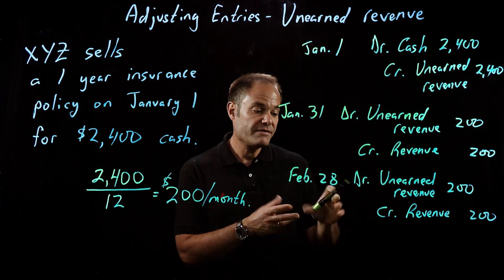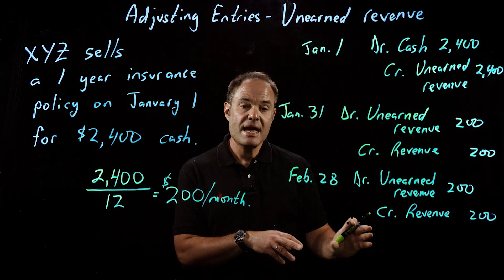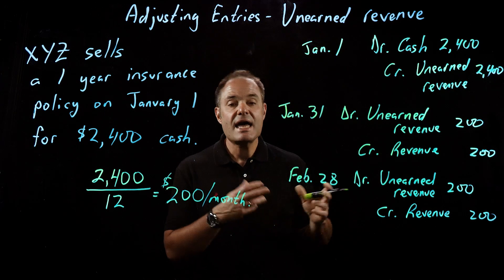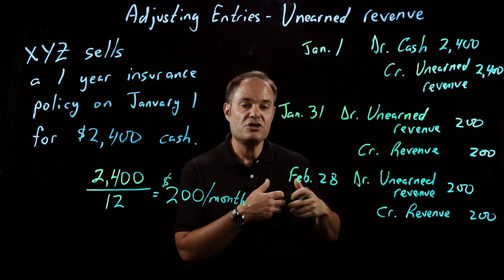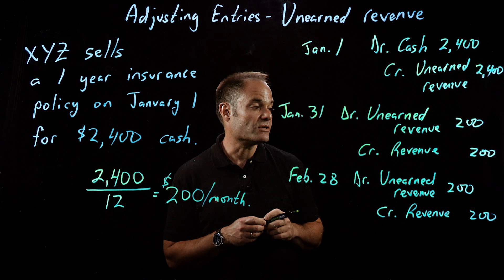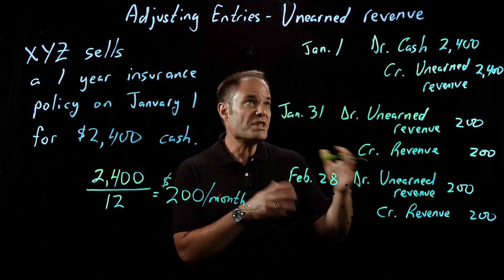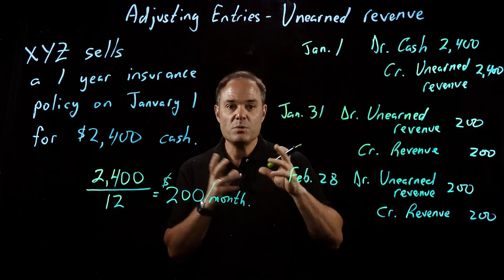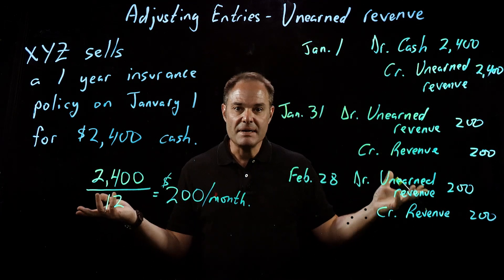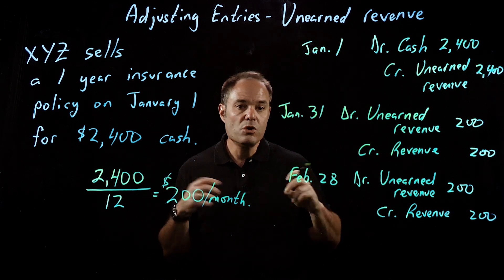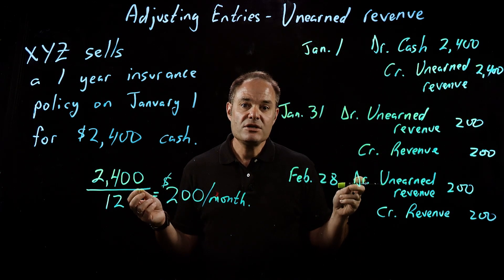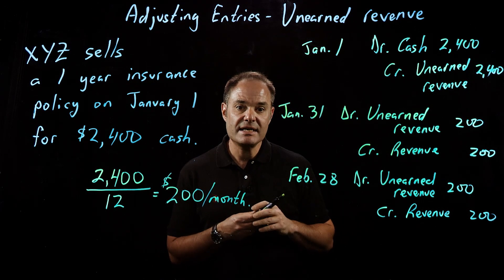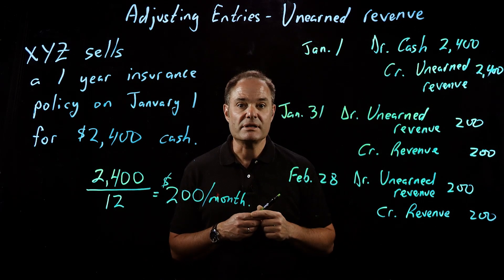Until the very end of the year on December 31st, they'll do this for the last time. At that point, the insurance company will have earned the entire $2,400, and it will begin anew next year when they get a check for the next policy from this particular customer. So that's unearned revenue — kind of the opposite, or the flip side, of prepaid — a mirror image of it. We'll continue in upcoming videos looking at more adjusting entries a company has to make at the end of each accounting cycle to prepare the financial statements. Thanks.